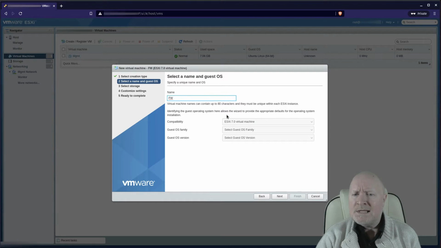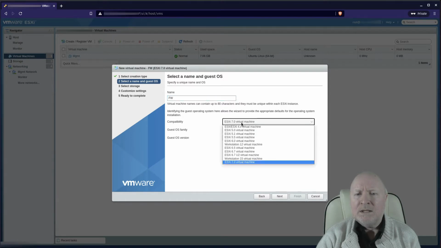Now, when it comes to ESXi, you've got a choice of compatibility. This is the hardware compatibility, and it boils down to compatibility between multiple hypervisors. If you're running, say, two copies of ESXi on the network, one with version 6.5, for instance, and this one here with version 7, and I wanted to be able to transfer this virtual machine to the other server, I've got to go with whichever hypervisor is the oldest version to keep that compatibility.